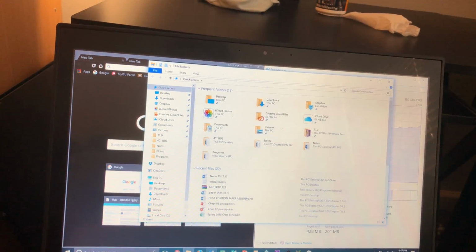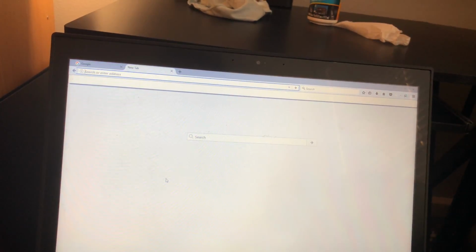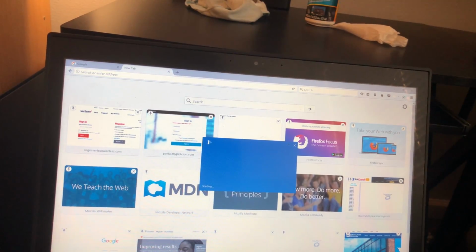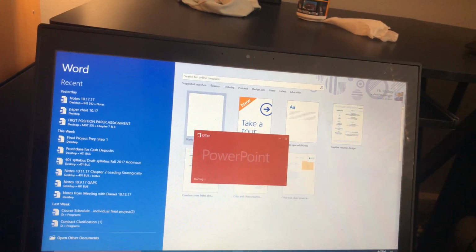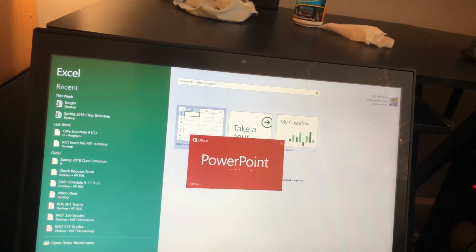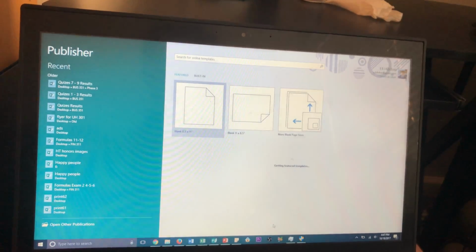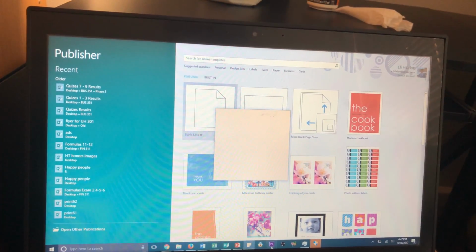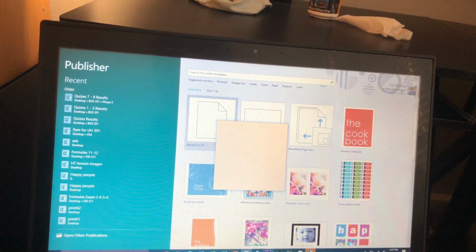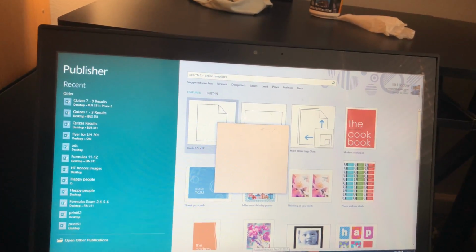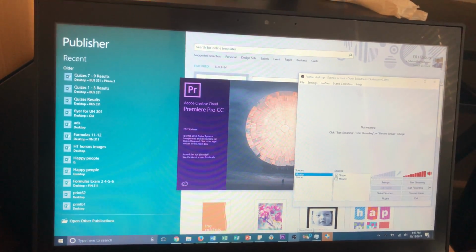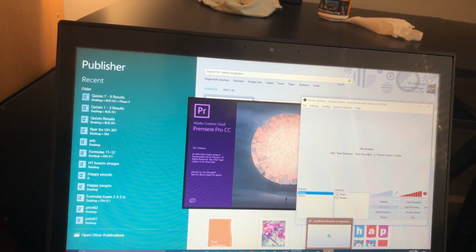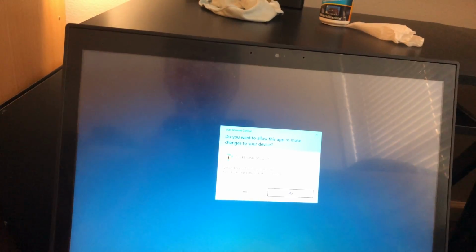So here's my file system. My Firefox, let's open another tab on there as well, just to be safe. Here's Microsoft Word, Excel, Publisher, PowerPoint. We're gonna open some notes, we're gonna open Lockdown Browser, see if that wants to lock me out or not. We're gonna run whatever this program is. Adobe Premiere Pro, we're gonna run OBS as another program, Handbrake. Again, it doesn't need to be all these specific things.